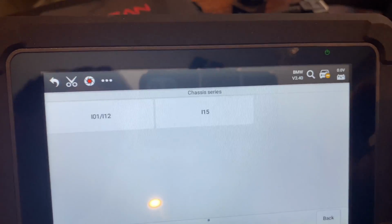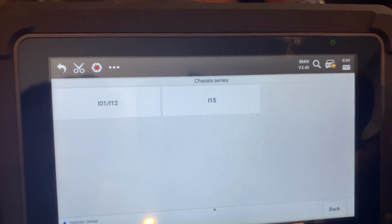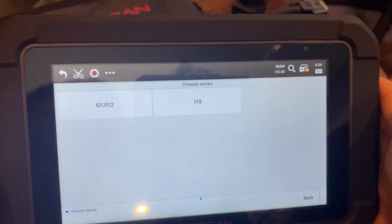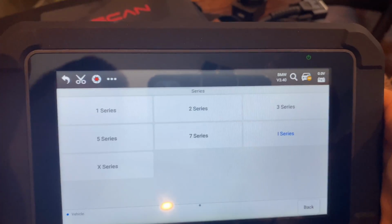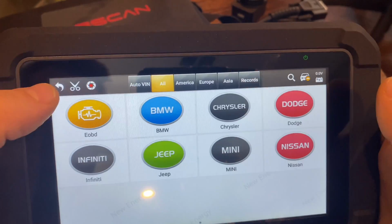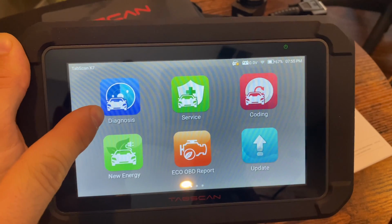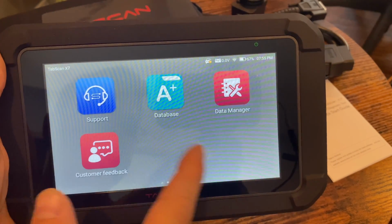You can pull the codes and actually troubleshoot it, because I know most of the devices that I have reviewed recently are not able to do pretty much anything with an electric vehicle unless it's something very, very basic. So yeah, very, very cool features. Like I said, unfortunately we'll not be able to show you these two. Let's go plug this into the car, show you the diagnosis functions, the service functions, and discuss some of the other stuff that's in here.